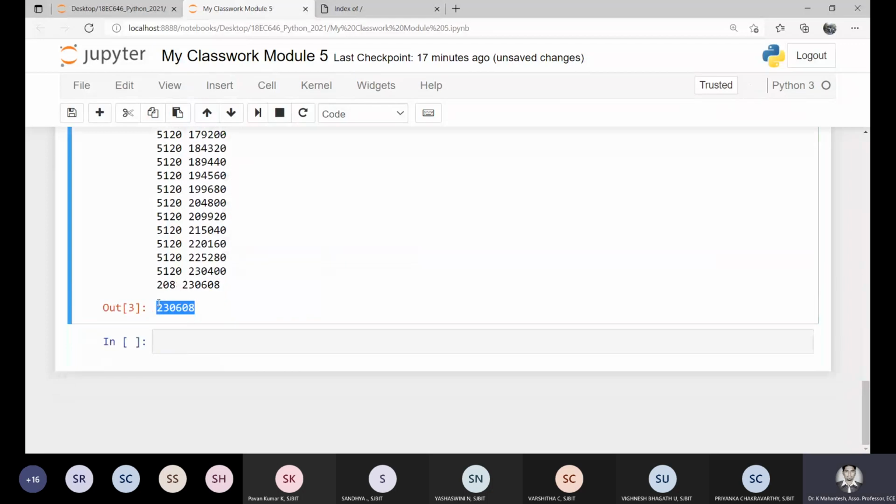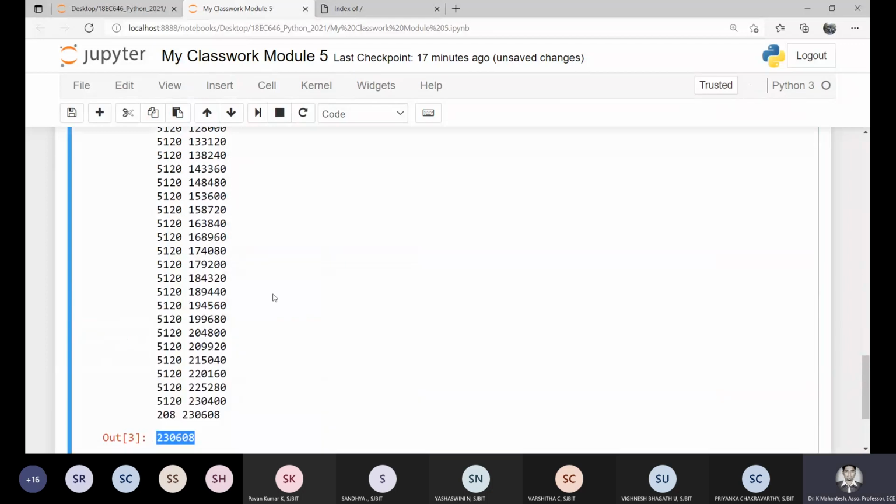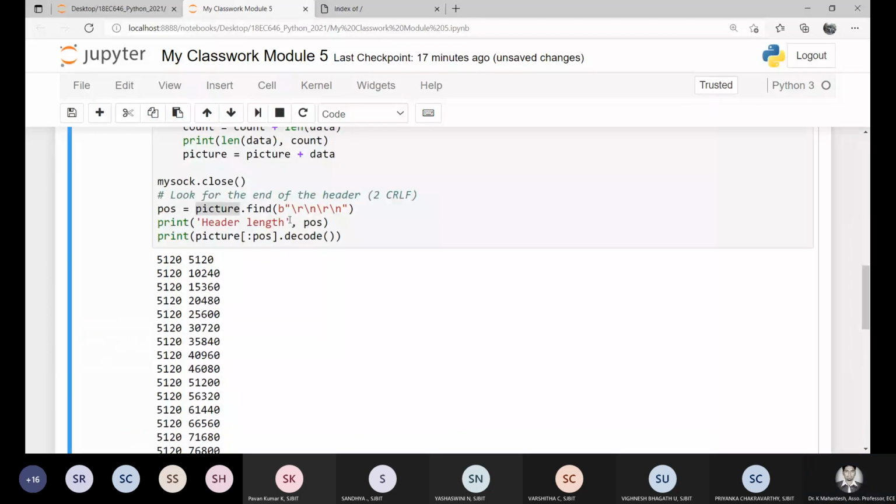Inside this data, if you find this \r\n\r\n, that is nothing but the header length. So I will just use the dot find method to find this string inside the binary string in this picture. That will give me the header length.